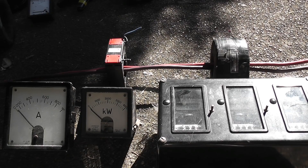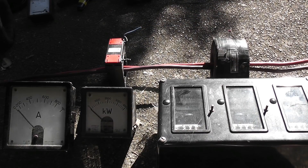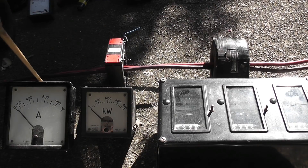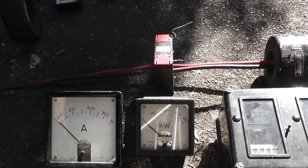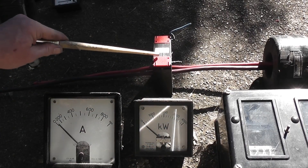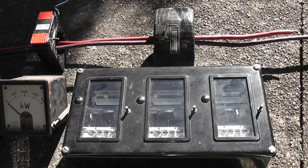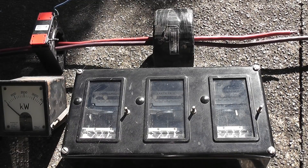Here we've got a setup just to show how CTs are used. We've got a CT here and a CT there — the main cables come through there, so the main power goes through the main cables. The CT current transformer wires go from there to the metering. Often the smaller CT is used for metering, and in this case we've got a big CT which needs to allow for fault currents — that drives the protection relay. The current comes out of the CT, goes through the ammeter coil, then through the wattmeter which has a voltage coil as well, and it measures that component of the electrical circuit. The protection relay sits on the big CT, which has a lot more iron because of fault currents, and it has to operate the relay satisfactorily.